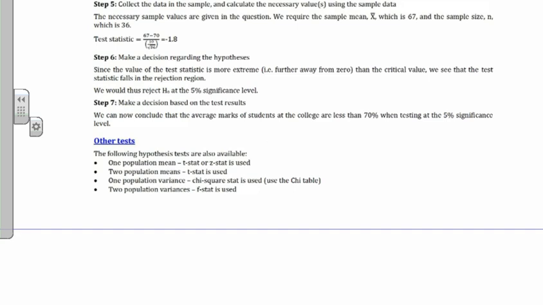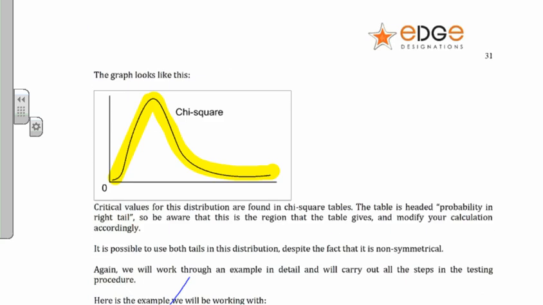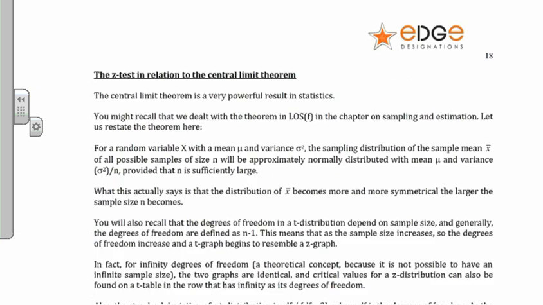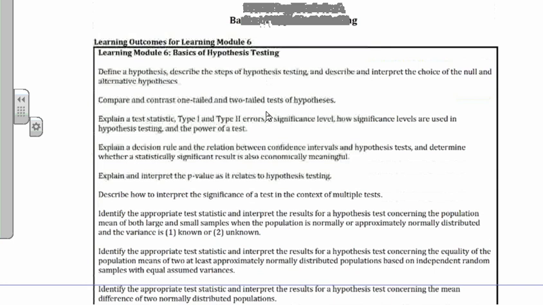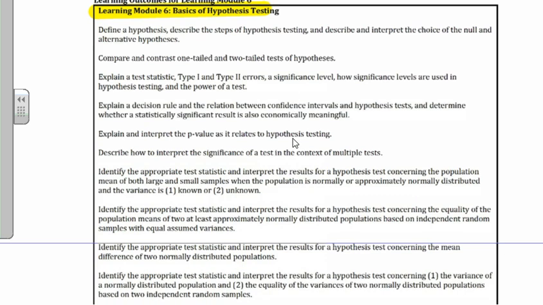As per usual, guys, we go back to the beginning of the learning module as we normally do, and I always just ask of you, when you are done with a particular learning module, go back to the beginning and make sure that you are able to identify and work with each learning outcome statement. For example, compare and contrast a one-tailed versus a two-tailed test. Do you know what that means? Can you explain that? If yes, then you've got the basics of what was in the learning module. If not, then it's still a little bit unclear to you, and perhaps one should go through them a second time.